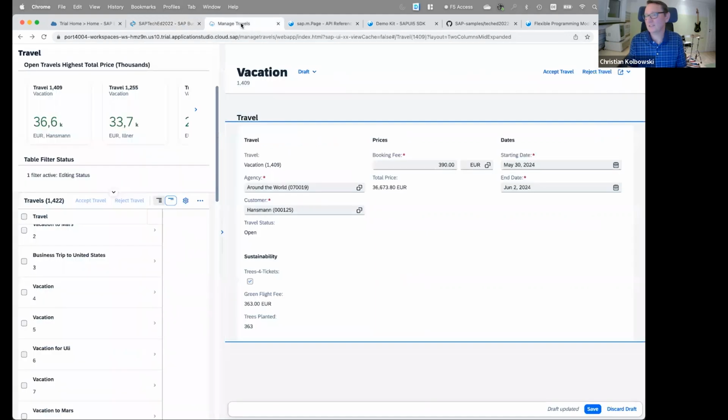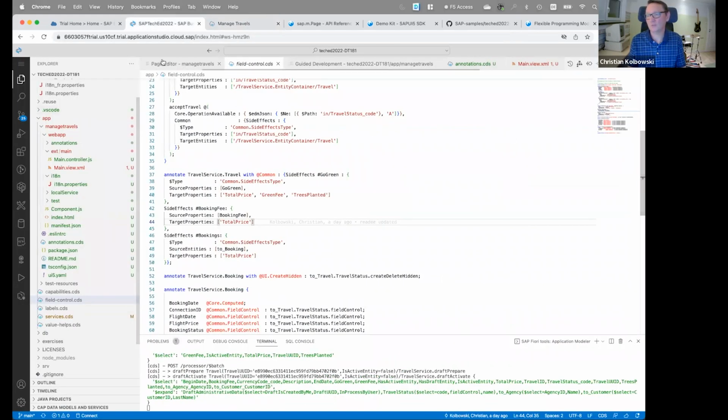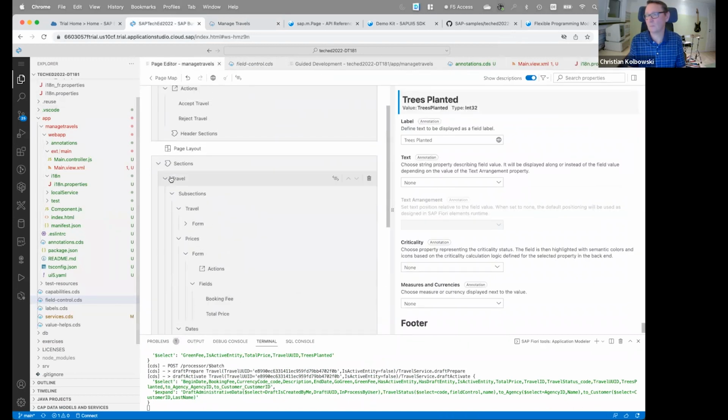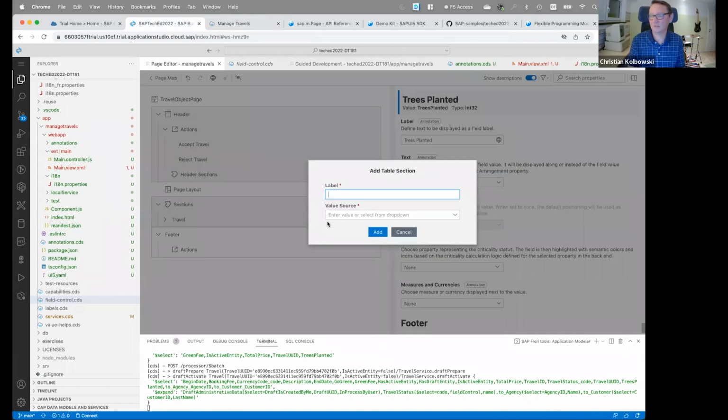We had now seen how we can add a group section here and a subsection form. Let's now add a table section also with the help of the page editor. And for this, let's collapse this a bit and add below the travel group section now a table section.